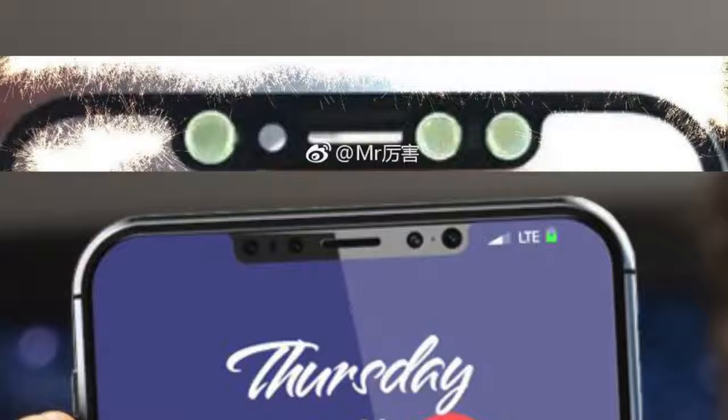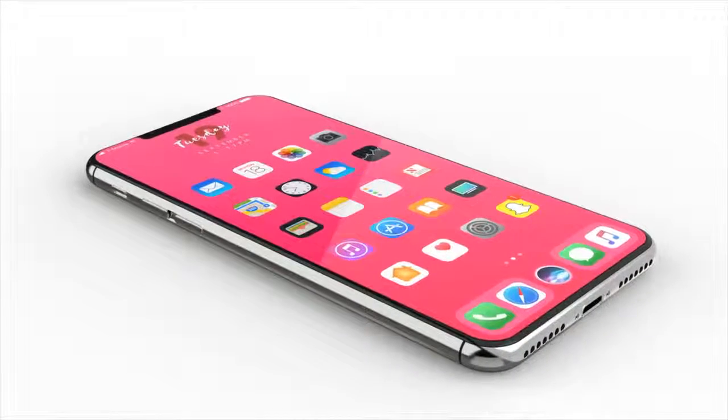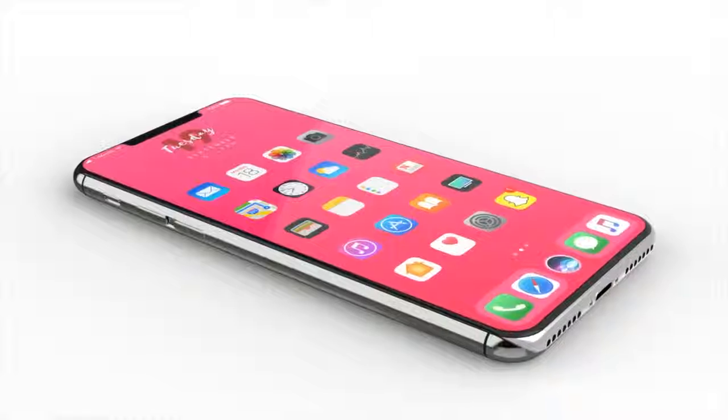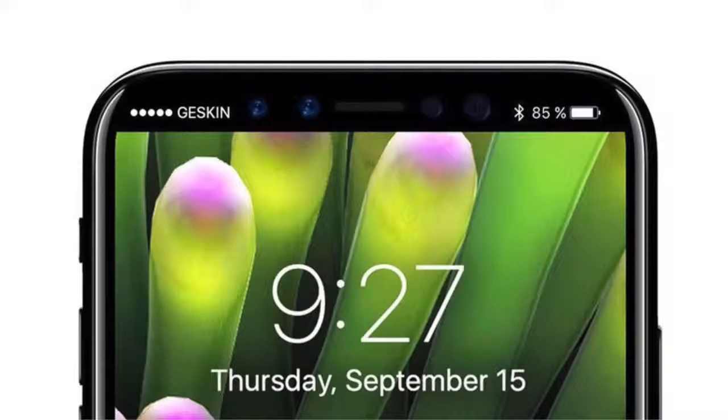This one actually shows all of those sensors. We've got an iris scanner, possibly a more powerful 3D camera sizing. It's a little bit bigger of a hole, and sensors in there in a black strip. So, just like Vania said, this is probably what it's going to look like. It'll be a little black strip, and then Apple's going to use the little side panels to show status bar information. It'll probably blend in with that portion up top, and this is most likely what it's going to look like. So I just thought this was interesting, supporting the theory that the screen will kind of go around the sensors because it is an OLED and it can do that now.